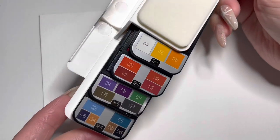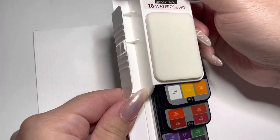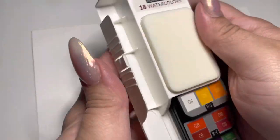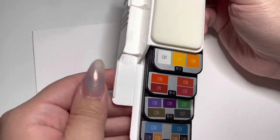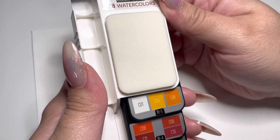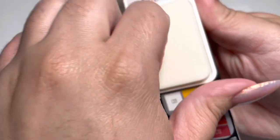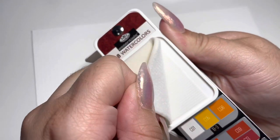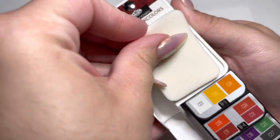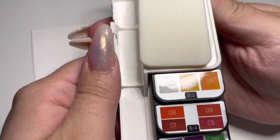It says that it is portable and easy to use, and it truly is. I don't have a very big hand, and this fits in my hand, so it is a good size to travel with. And it says that this sponge is detachable, so you're able to detach it like that or put it back, and you can use that to remove excess pigment or water.